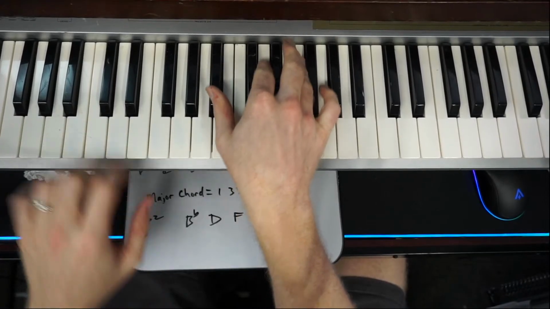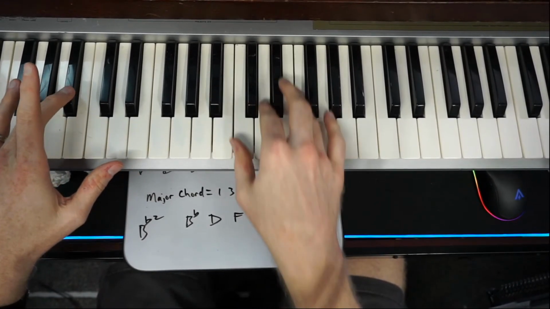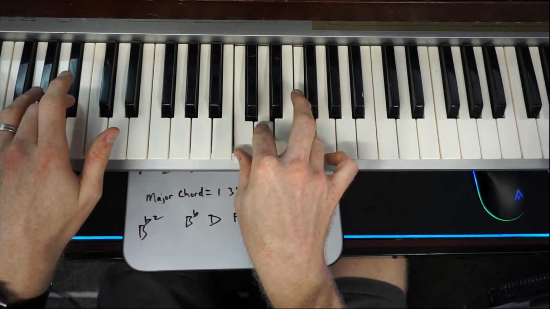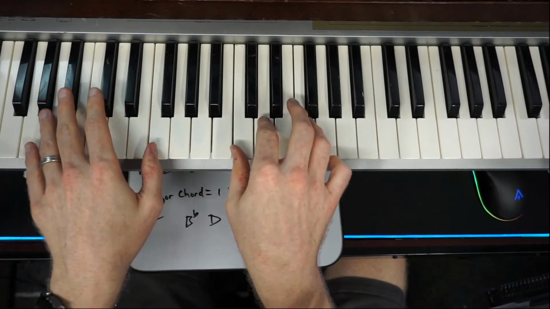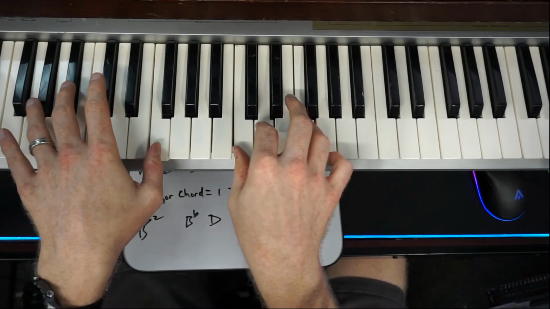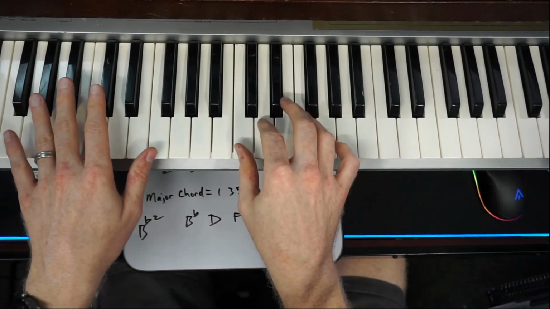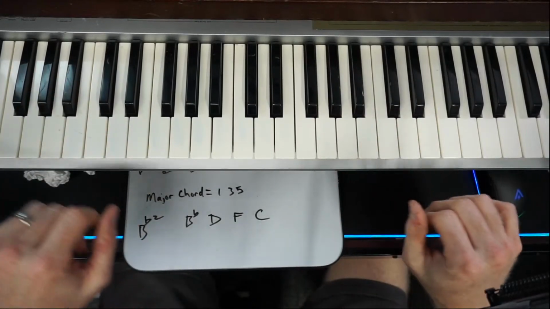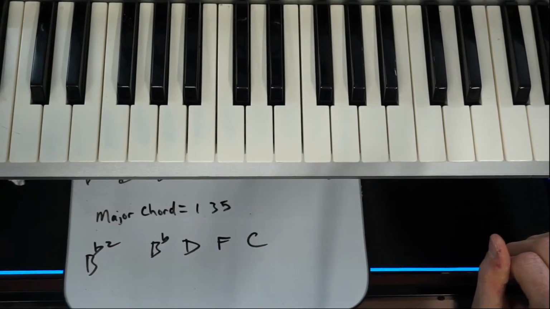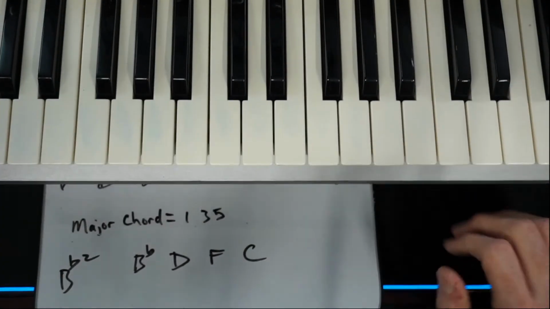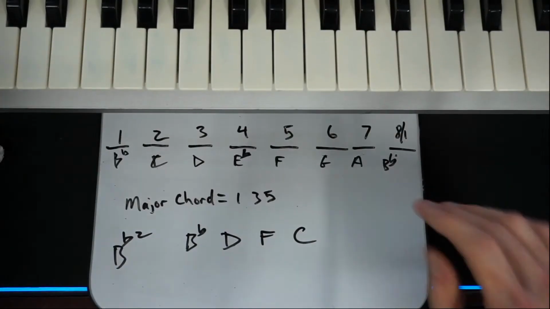So here's our B flat chord. What I'm probably going to do is play the B flat down here and then the C right here. I could even add in another note and double up the 5 like that. So you don't have to play them in any particular order. Generally speaking, you're going to play the root note, which is the 1, as the lowest note, and then move back up. But yes, you're correct, you don't have to put them in the exact order.